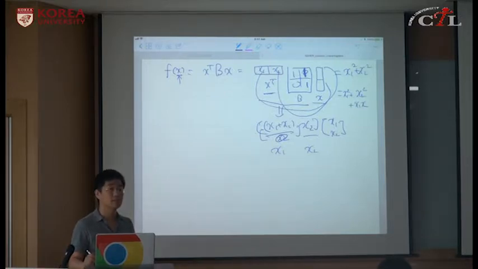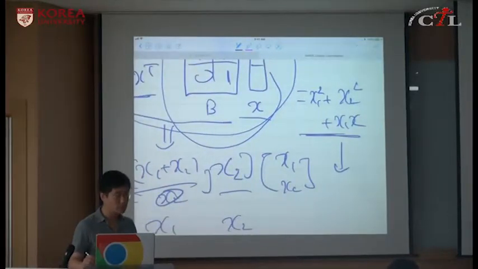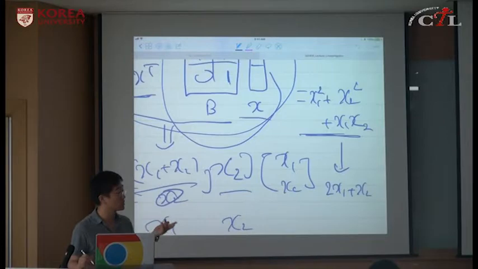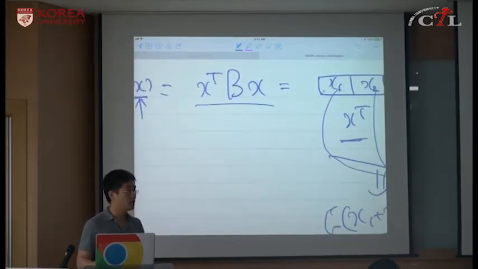Does it make sense? So basically this guy is a kind of second order term with respect to our variables. And then in this case, we can obtain the partial derivative, right? What is the partial derivative with respect to x1? So 2x1 and x2, right? And then what about the partial derivative with respect to x2? We can compute that. But back to this general form, how can we obtain the derivative of this guy?